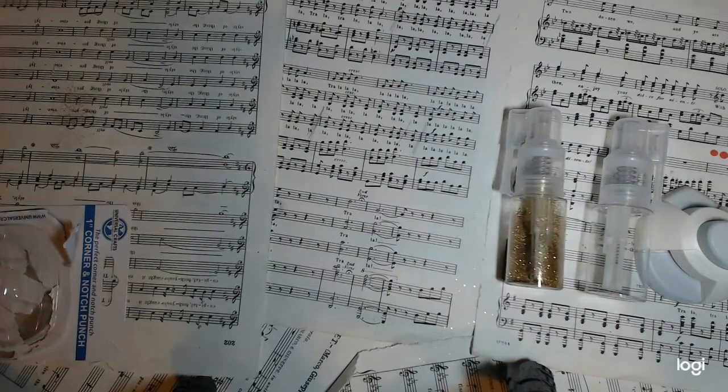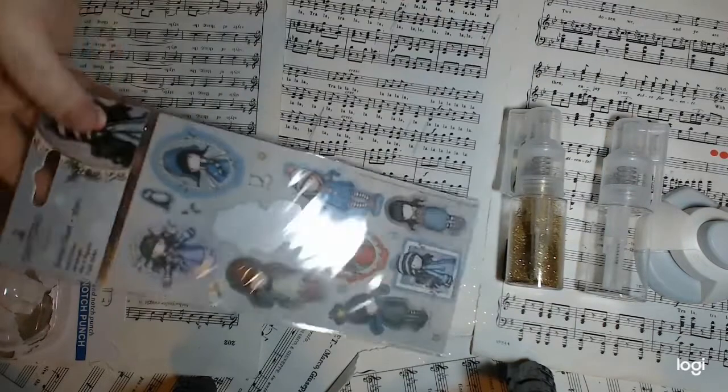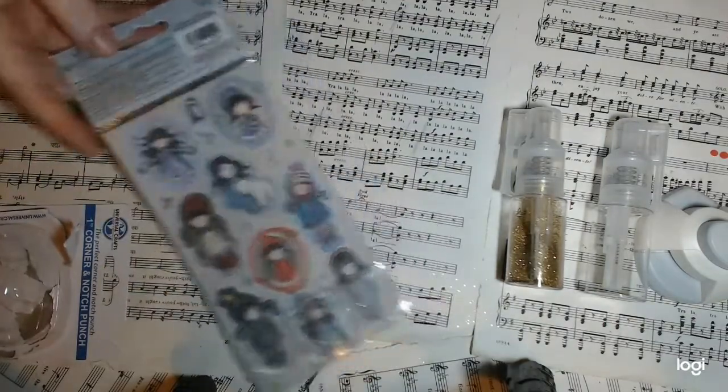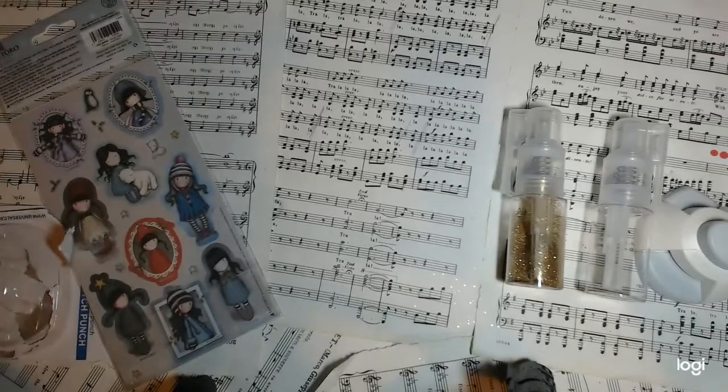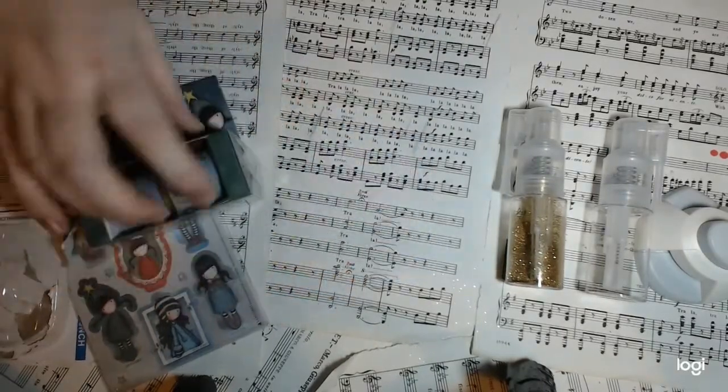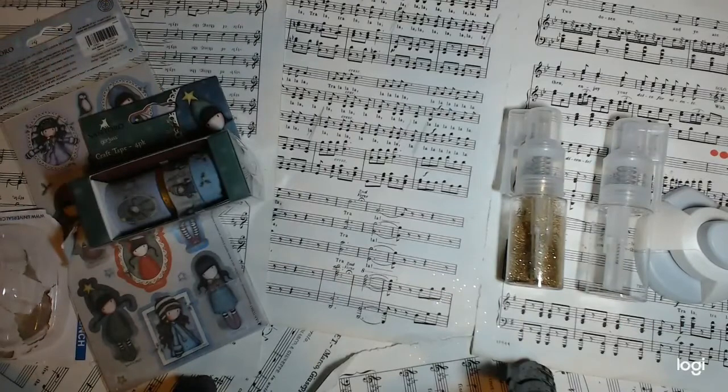So I didn't really have much new stuff for Gorgeous Girls this year. So I grabbed a sheet of stickers that were $3. I really like the flake stickers, but a lot of what I really loved, they were sold out of. And then I also grabbed the washi tape, both of which you will see in the Gorgeous Girl collab, which should come out before this, actually. Okay. Then I couldn't help myself.